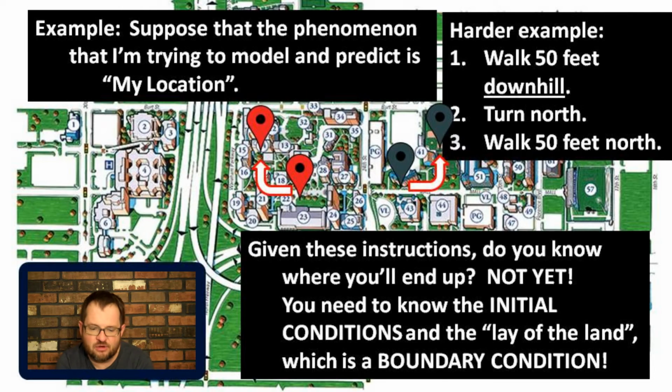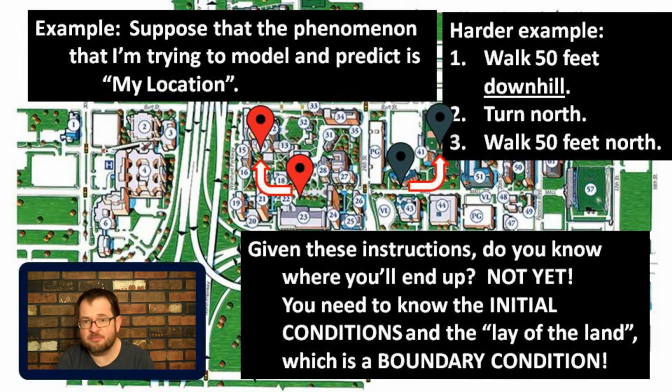Well, if I started with that little red marker there, let's see here. The little red marker is in front of the Scott Center there. And if I walked 50 feet downhill from there, that would be down towards Kiewit. And then I turned north, and walked 50 feet to the north. Looks like I end up over by Riggy. On the other hand, the other guy, I can't think of the name of that dorm that's just off to the east of 24th Street, but that bluish-green marker there. Well, downhill from there is east. And so if I walked 50 feet downhill, turned north, and walked 50 feet to the north, I ended up someplace completely different.